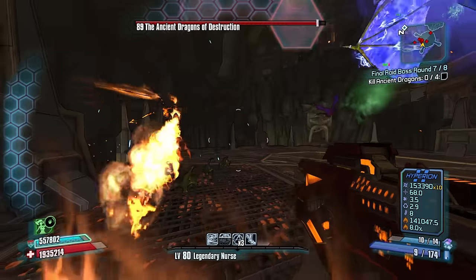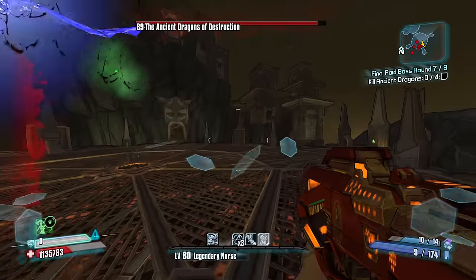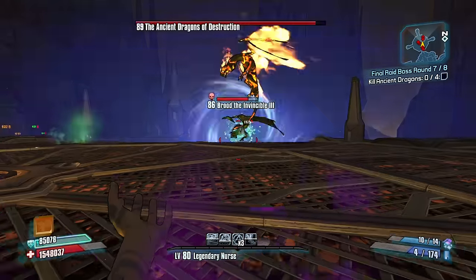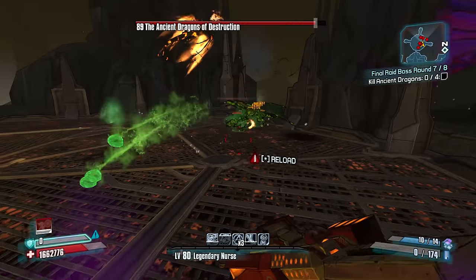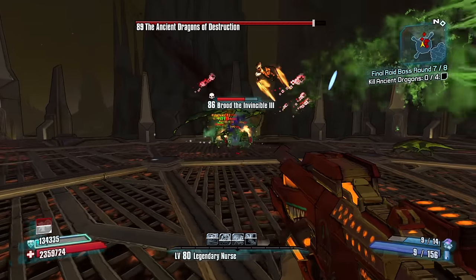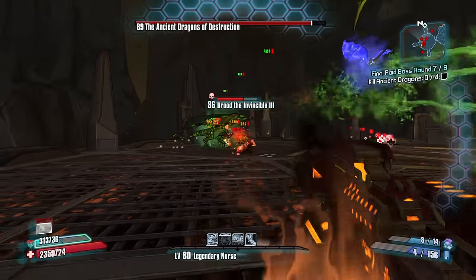Come back down here, Green, if you don't mind. Please come back down. I beg of you. There we go. Toss some more grenades out. Okay, we still have health, which is a big deal.